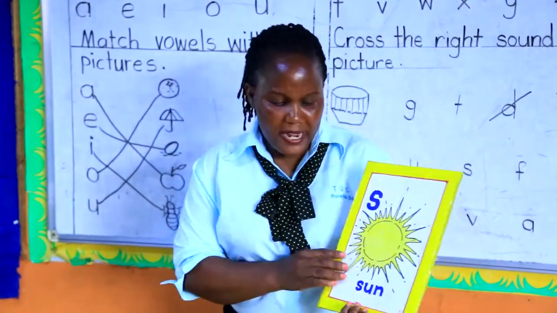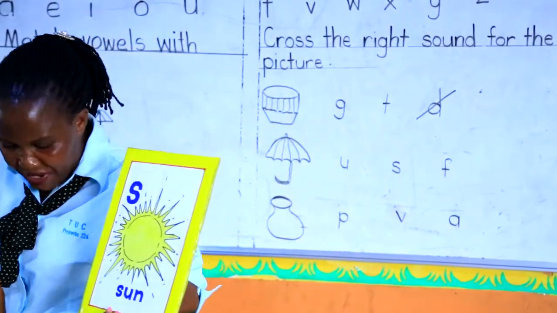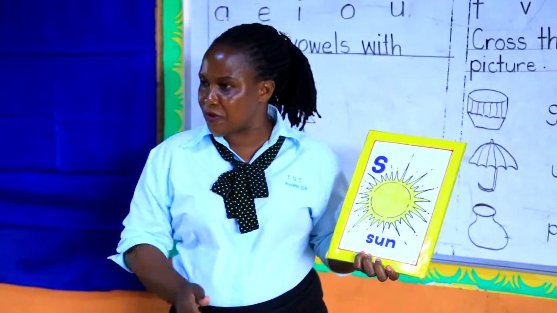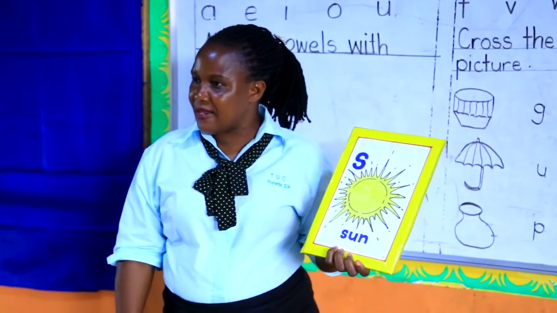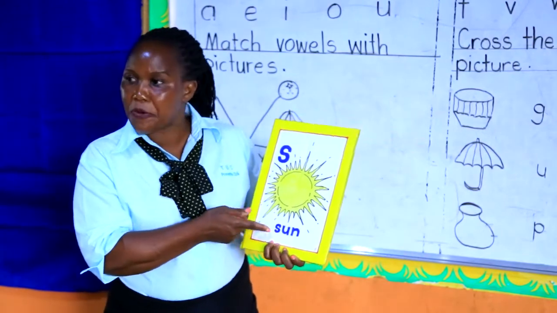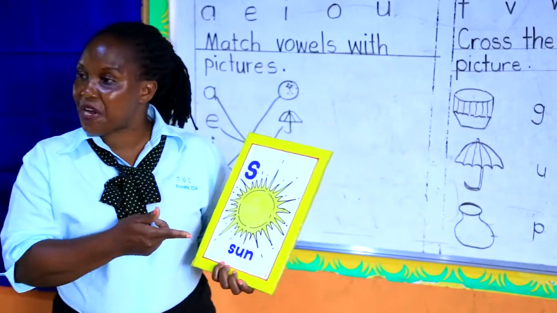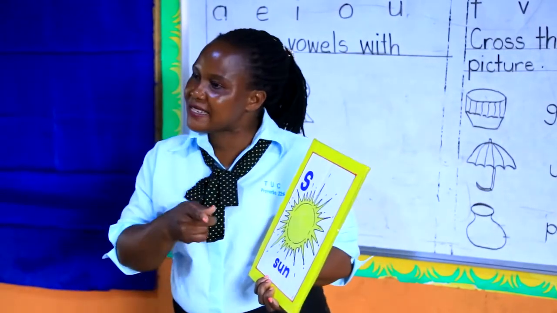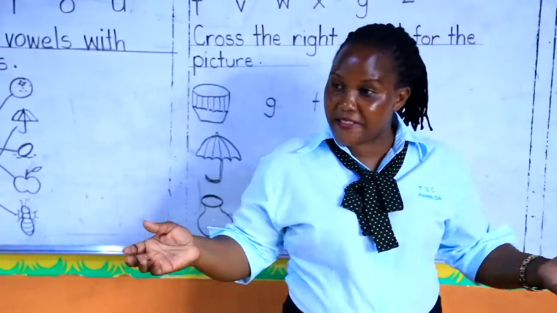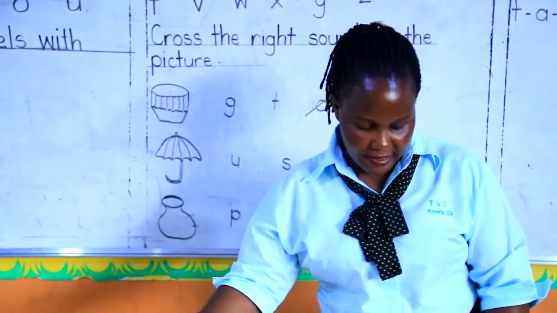Good. So when I look at this one, what can you tell me if I tell you to give me a friend of the sound? What can you give me? Sun. Very good. The word sun starts with the sound S. So that's why we say that sun is a friend of the sound. They have many friends. Snakes are there, the store is there, so many things. You can draw for the sound.